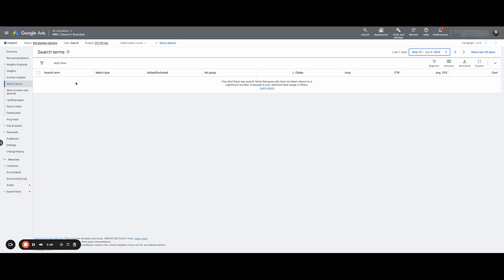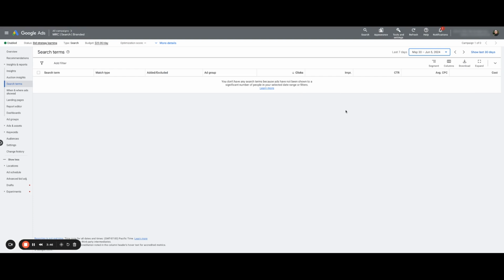So essentially, if we had been running ads already, this won't show the exact terms. This won't show our exact keywords unless people have searched exactly those. This section, the difference between keywords is we are choosing the keywords. The search terms are exactly what people are searching that are similar, where our ad is showing and that are similar to our keywords. So in search terms, you will see all of the search terms that people are searching and where your ad is showing. So essentially what you would do, and you'll see if they converted into a conversion, so whether that be a lead or appointment, you'll also see if they're just getting impressions or if they're just getting clicks.